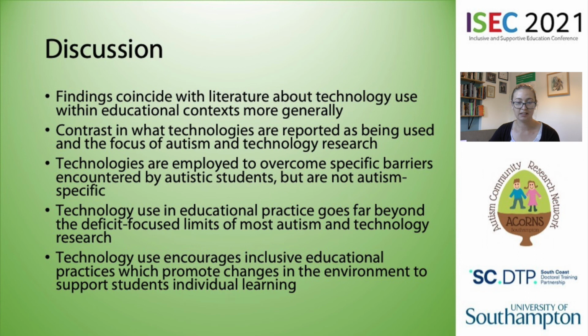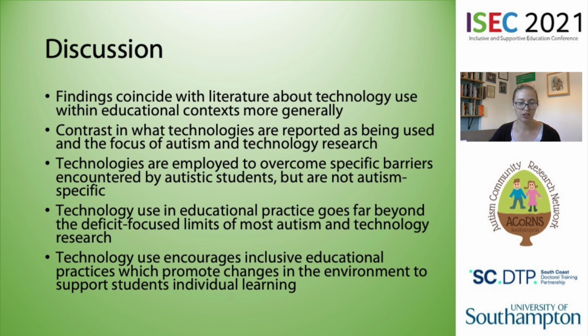Many of the findings I have reported here coincide with the results of quantitative investigations into the use of technology within educational settings. For example, the frequent use of interactive whiteboards coincides with work by Lewin, Samek and Stedman, 2008, and the large-scale reviews of technology use mentioned earlier. However, there is a stark contrast in the way in which participants report using technology within the classroom and the focus of much of the autism and technology literature.